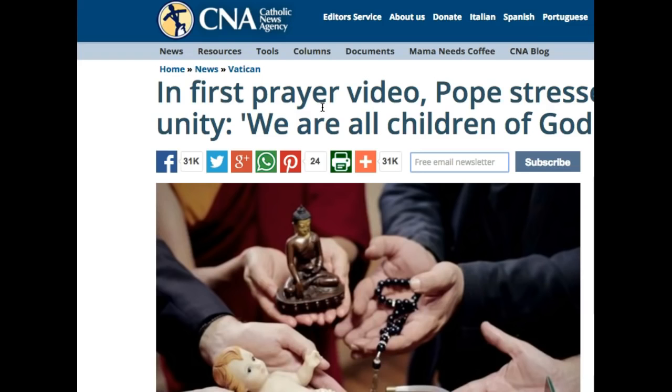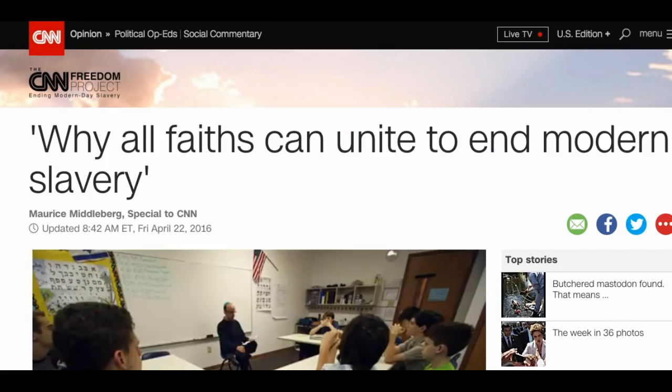But why am I showing you this and sharing this with you? Because the Pope is pushing this one world religion agenda in order to unite all faiths and unite all religions, because not only do they have to push the one world government and the one world currency, they also have to push the one world religion for the new world order. And the only way they can do that is by pushing all this through the Pope and the Vatican, who is the deadly wound that was healed, which is what? That all the world wondered after the beast via religion.